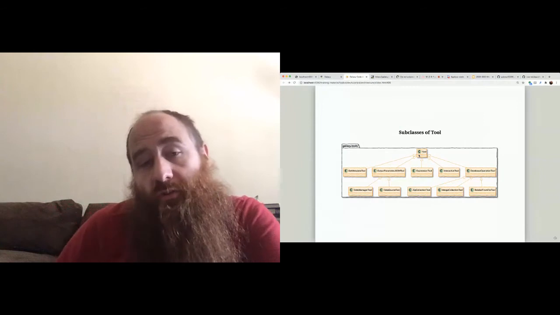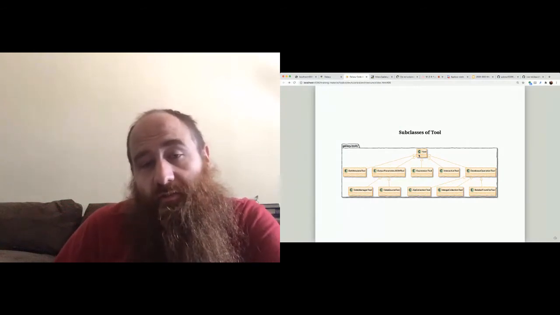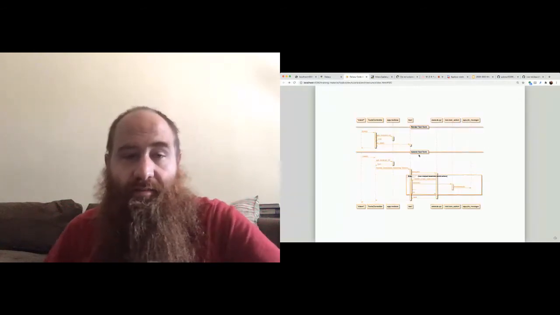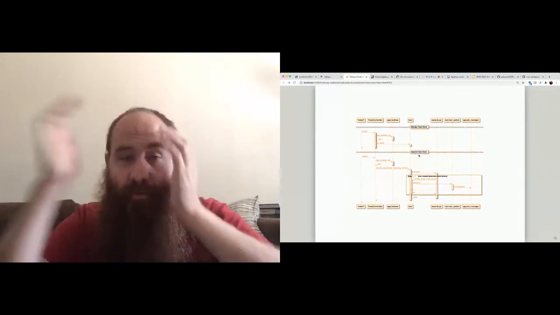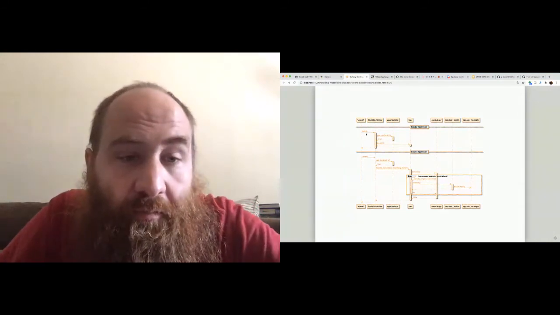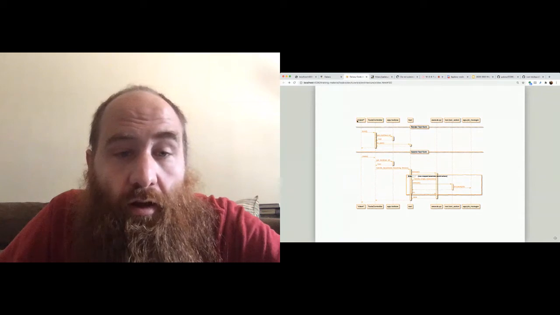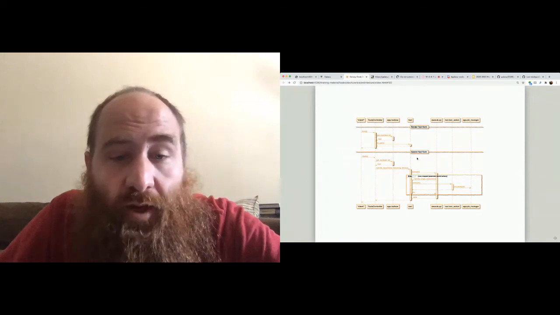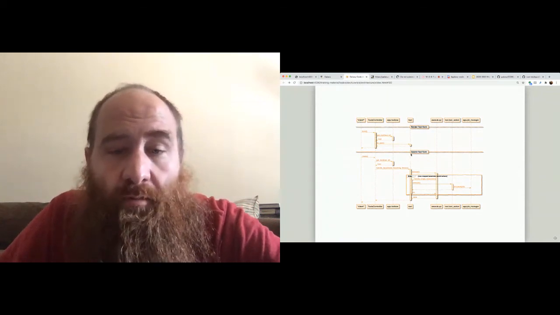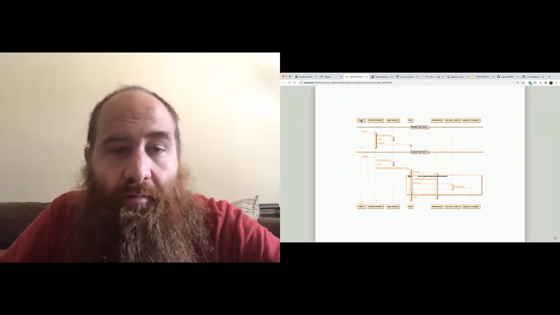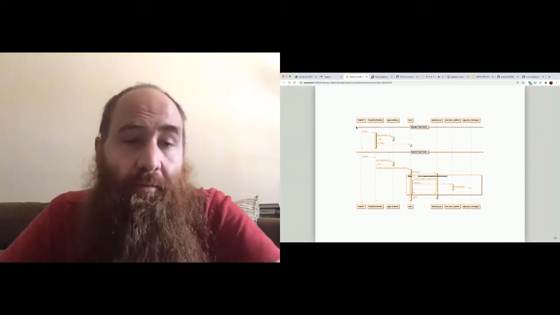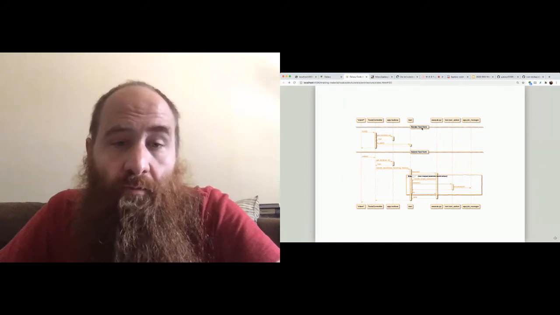So how are tools used? How are these things sort of combined? We've got a sequence diagram here. It's probably going to be way too small to see, but I have two actions described here, rendering the tool form and submitting the tool form. And I've got some actors at the top. Let's just talk about rendering the tool form first.